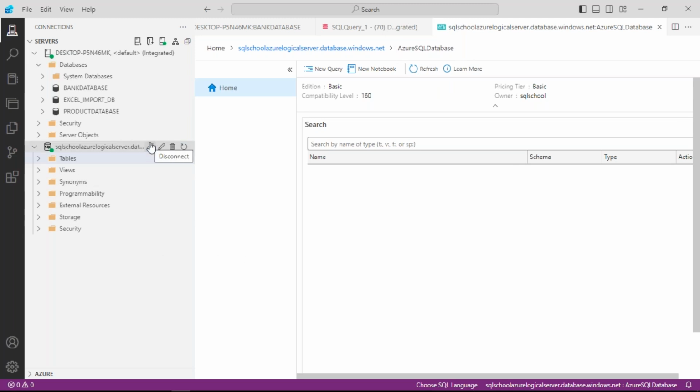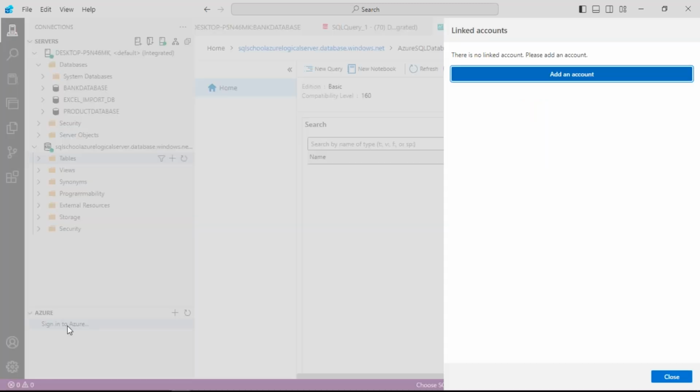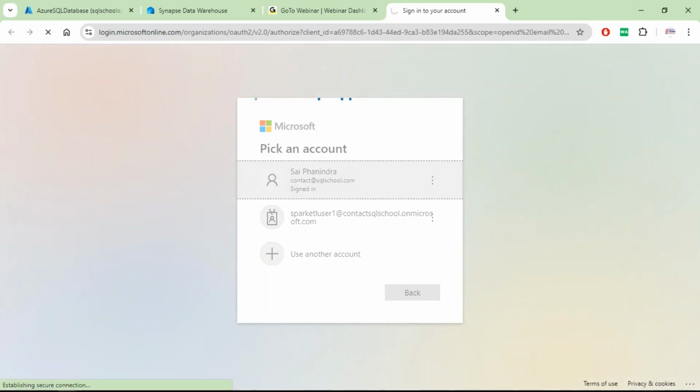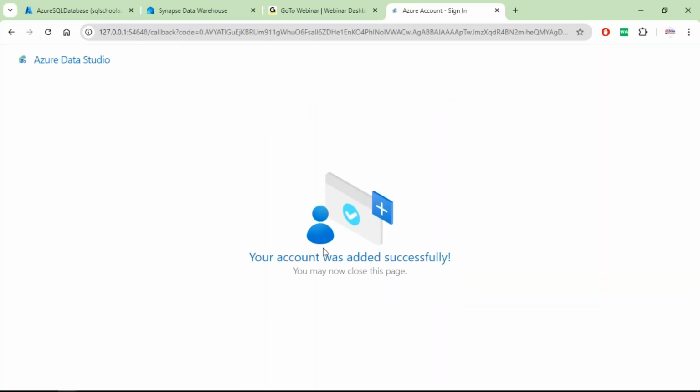This is one way. Another way, see here, there is something called Azure. Click on the plus symbol or sign in to Azure, add account. This will automatically take you to your Azure account. Account is added successfully.